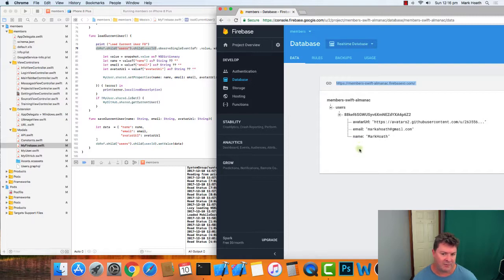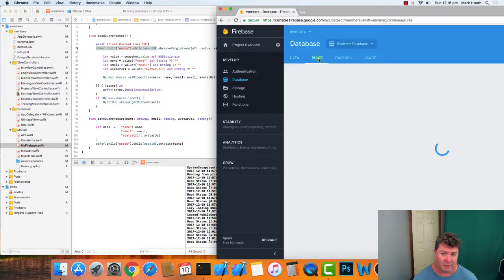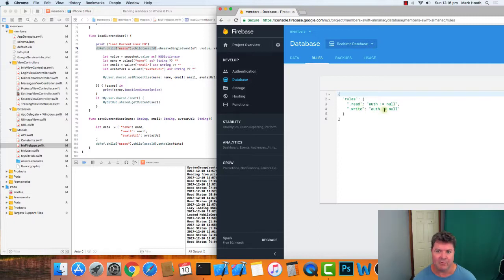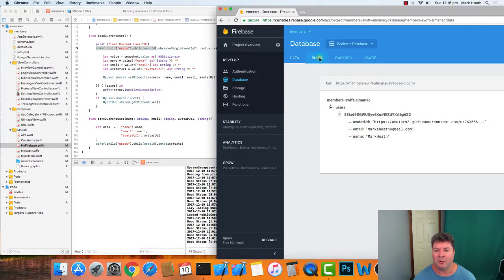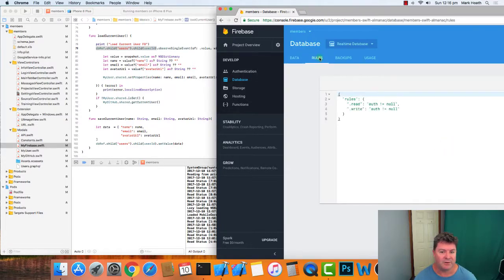So the other thing that we need to add obviously is some credit card information to this, and there are also some security rules that exist for our database, and at the moment our rules are just simply that anyone who is logged in can read and write. So it's not particularly secure, because if you're an authorized user and you were to log into this, you'd have complete access to read and write to the database. But we'll do some more on Firebase rules and things like that in a Firebase lecture.